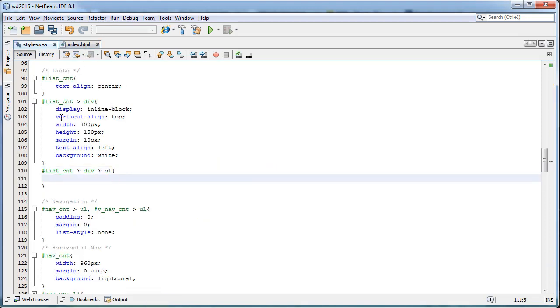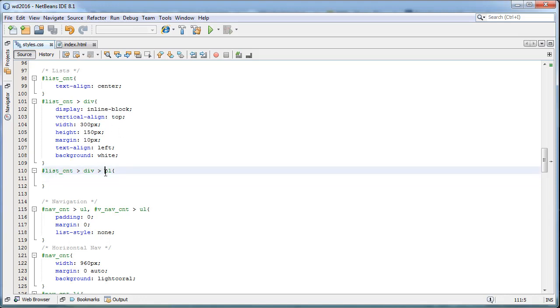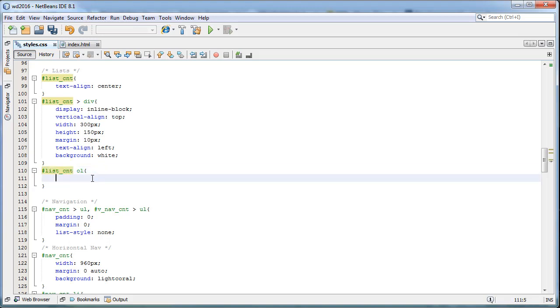And this would be one option, and now we are introducing a new selector. And that is not the child, but the descendant selector. And that is not represented by any symbol, such as the child selector here. Instead, just by nothing, just by using a white space in between the first selection and the second one. And that would now select all the descendants that are of element type OL, that are descendants of the element with the ID list container.